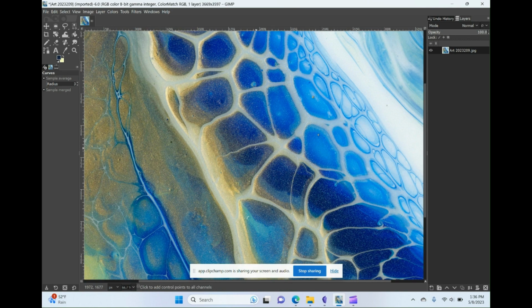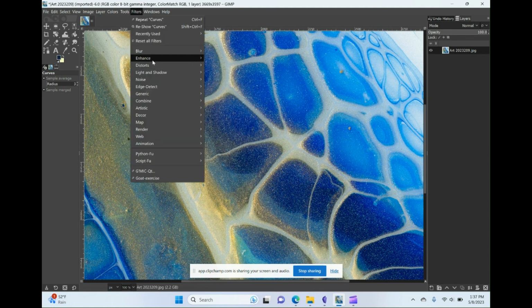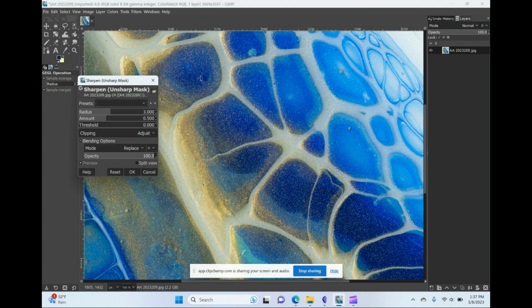Okay, so now I typically like to use filters. This is where you could enhance, so by using enhance sharpen. This gives you crisp lines, which is good for your detail. But if your image, like this one, has glitter in it, it just makes the glitter more grainy, which is not my favorite. So I tend to turn it down pretty low, so that way it's just crispening. It's just making those lines a little bit more crisp, but without making it too grainy.